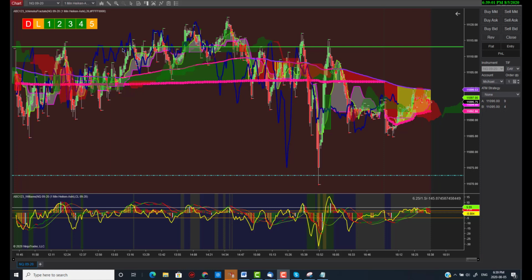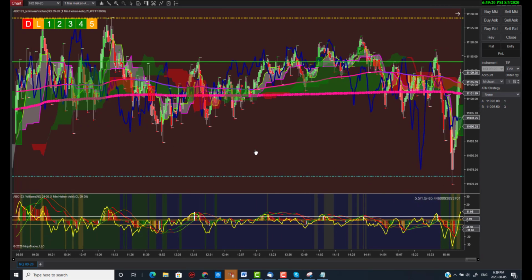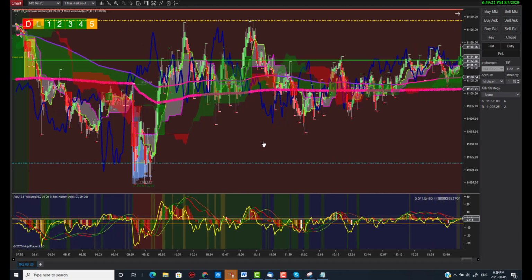And actually this is a perfect example because today I sat pretty much the whole day while I was programming, waiting to get in the trade I wanted. I wanted to go long today, and I couldn't get long because nothing was happening. So let's take a look at how the system works.